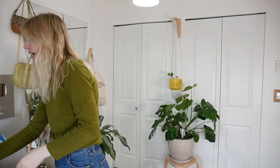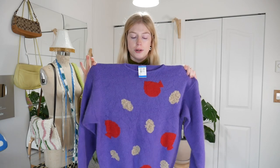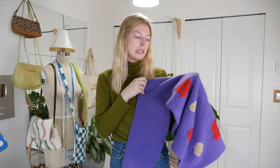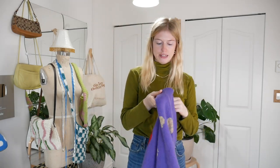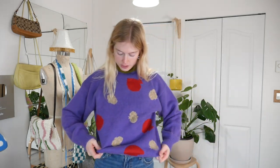This item I was so excited for and I'm still excited for, but I realized when I got home there's a hole here. I still really love it and I think I'm going to fix it — maybe do a little embroidery on it. I just thought this one was fun. I don't really have much purple in my wardrobe, so I thought I would add her. She's also really cozy, which I can't say no to. It might actually be cool if I embroidered like more circles in different colors. It's unique, very unique. $10.99.